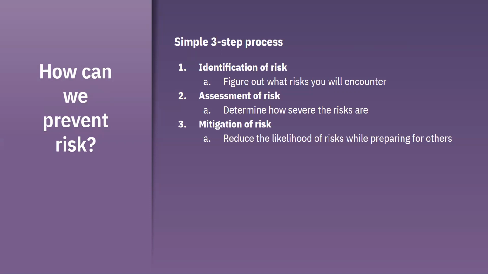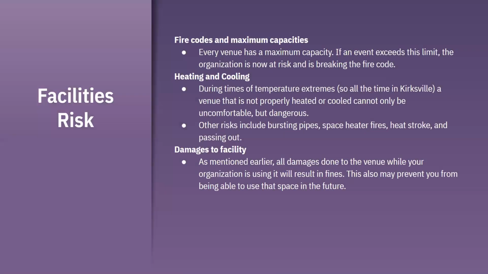Can you think of any examples of situations that could result in harm to a facility you're using? For what reasons might a facility pose a risk to your organization? Like mentioned before, hazards can include fire codes and maximum capacities. Every venue has a maximum capacity. If an event exceeds this limit, the organization is now at risk and is breaking the fire code.